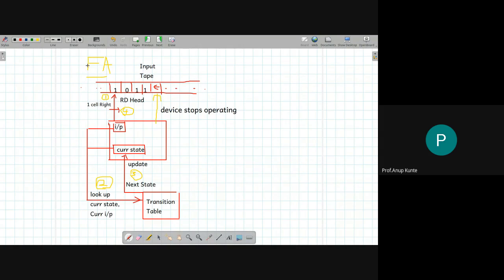If the FA is deterministic, then in this update I will get only one state. If the FA is an NFA, a non-deterministic finite automaton, then this update will either be missing, or multiple states will come in the update. So I have a choice of states here in the update, either to update the current state with one thing or the other. My device is now in a fix of choosing from multiple options, and this fix, choosing from multiple options or having no option at all, is referred to as non-deterministic behavior.